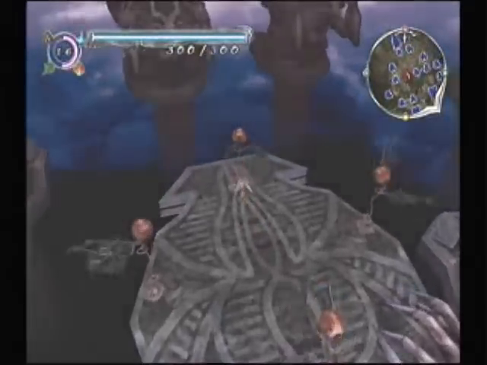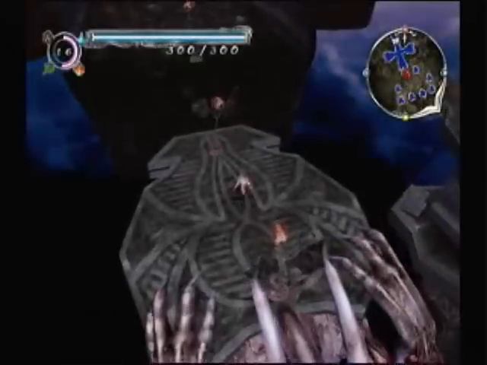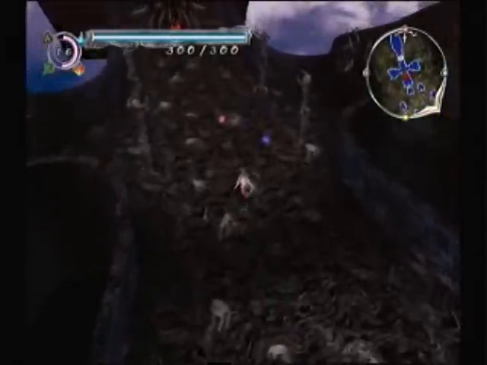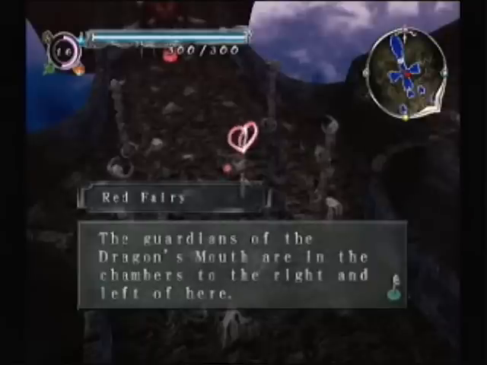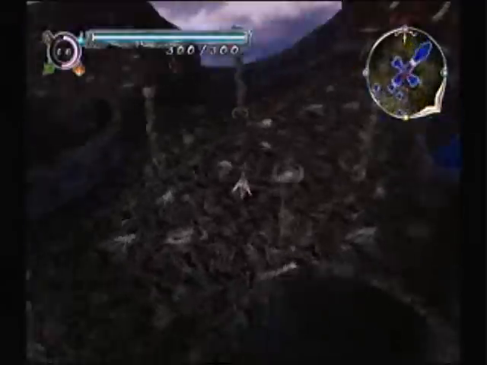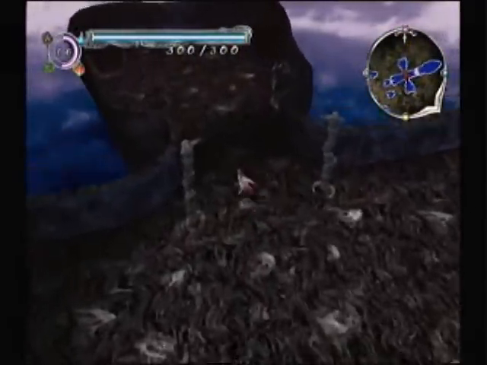So, let's head up. The castle isn't actually that big, so it's not a huge trial. Like up ahead, past that flame up there, is actually the final fight. So we have to fight the monsters on the left and the right of this before we can pass through the dragon's mouth. Let's head left first.